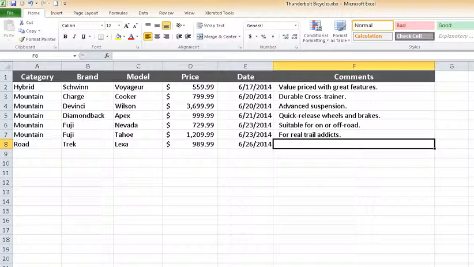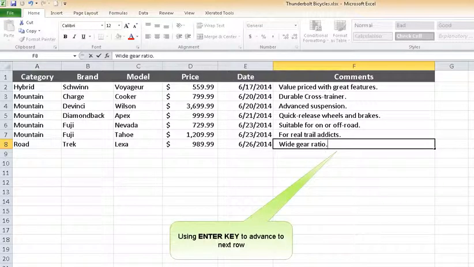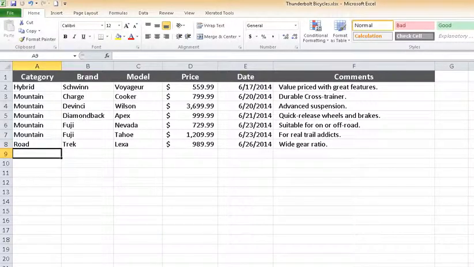Tab key, and we're going to put in the comment. But now we're in the last column, so we're going to press Enter to return to the first column. Now this can be very, very convenient if you're entering a lot of rows of data. You can simply look at your copy, continuing to hit Tab to move across. When you know that you're in the last column, you hit Enter to go to the next line.